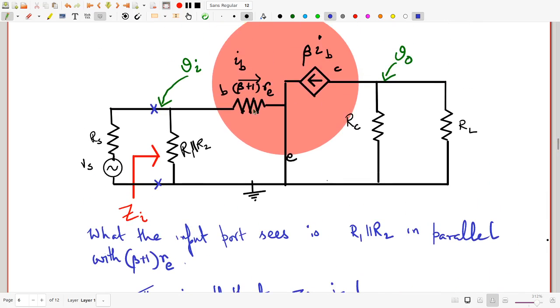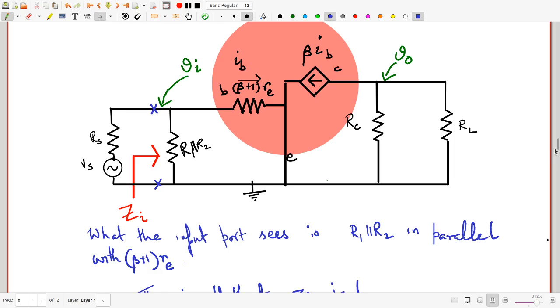We are not using the full H parameter model. If we had, and I will demonstrate that a while later, the result would depend on RL. Weakly, because as we have stated, this is a reasonably good approximation to the full H parameter model. But still, there will be an RL dependence.